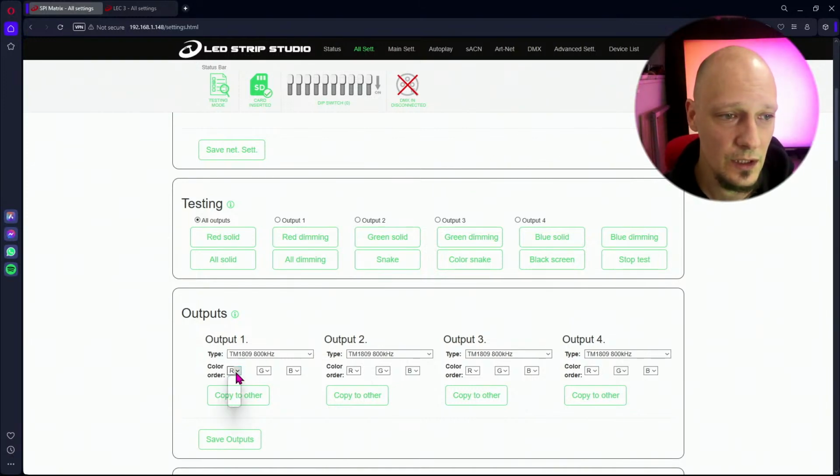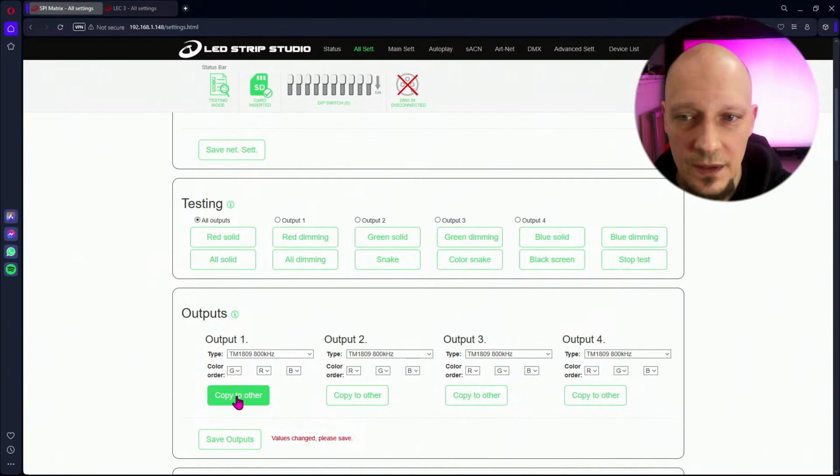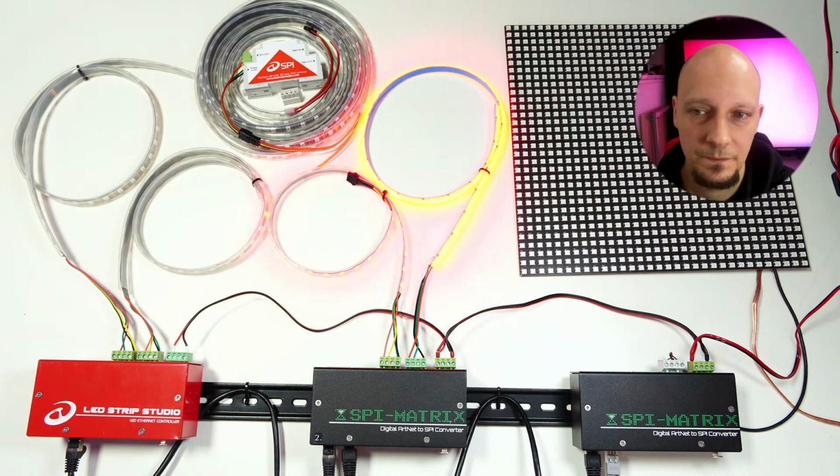So we can change this in the controller. Probably it's GRB. Yes, now it's red. We can copy this to the others.